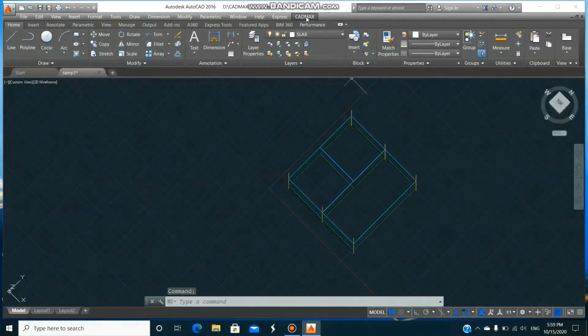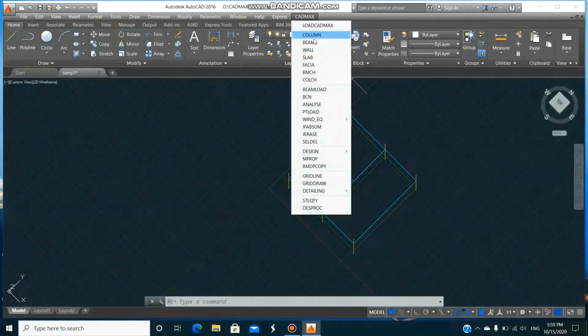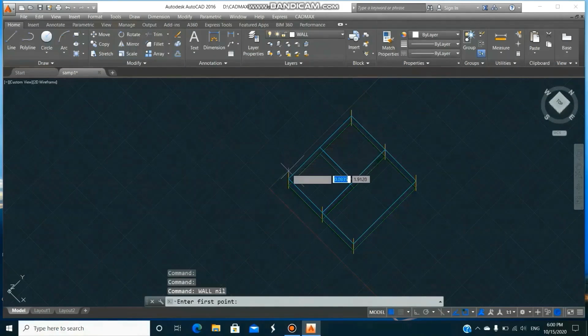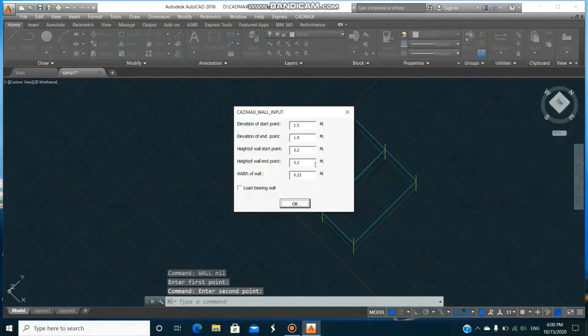Now you give the wall command of the first floor. Make the layer as wall layer. First point, second point.